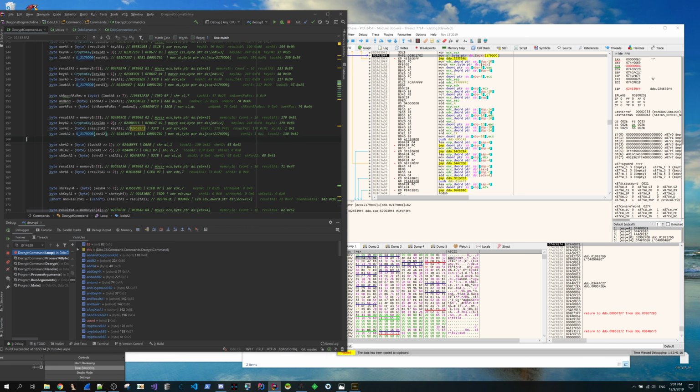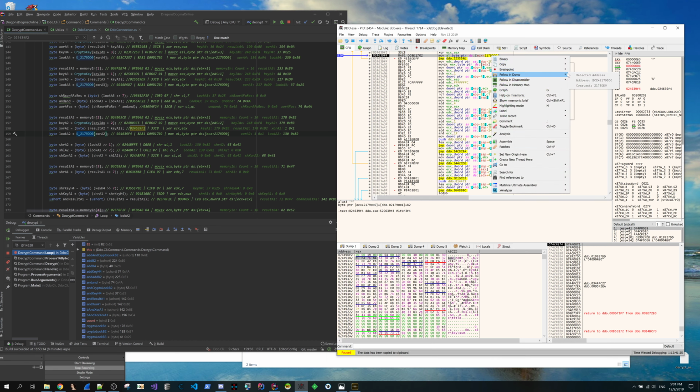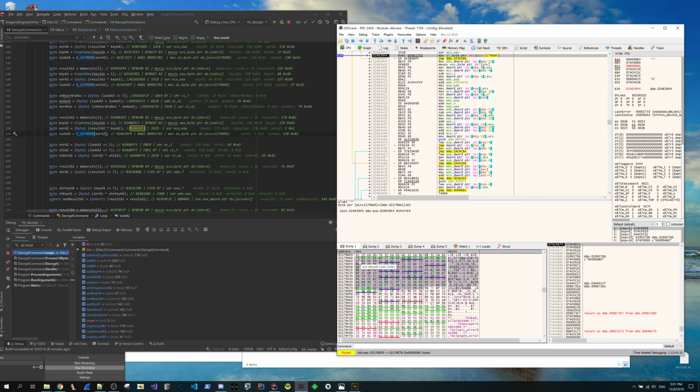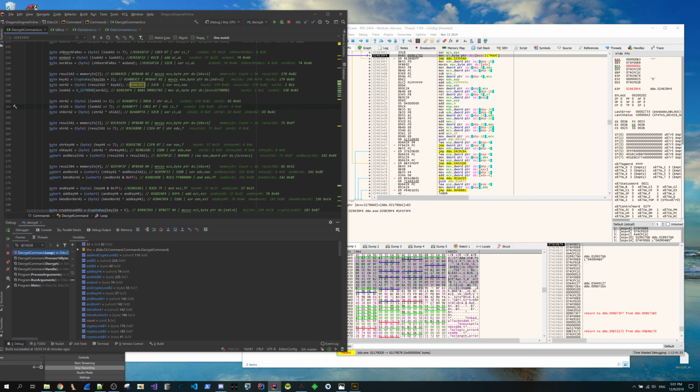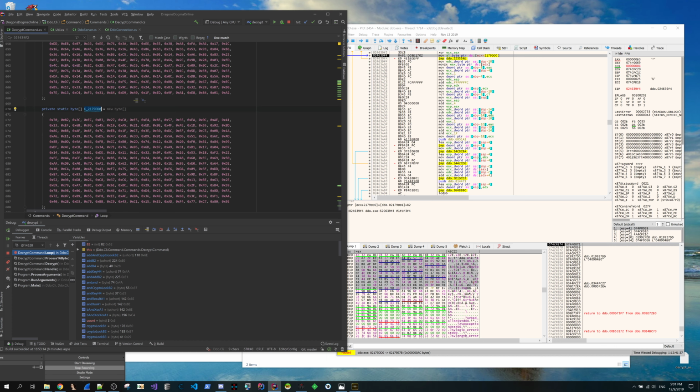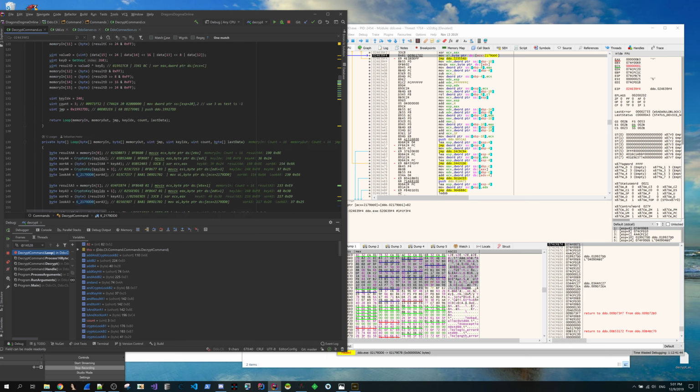So I just call it in the code 2179DD0, and if we follow in dump the constant, we will go to the beginning of the static data. It's the same data block here.